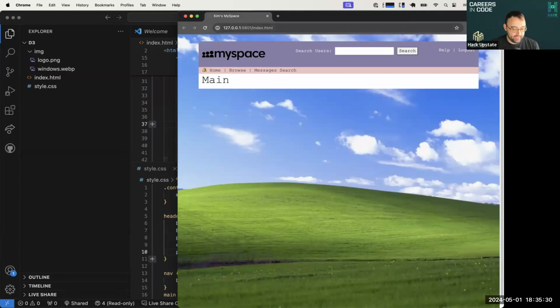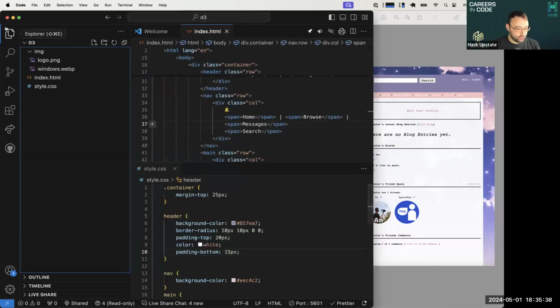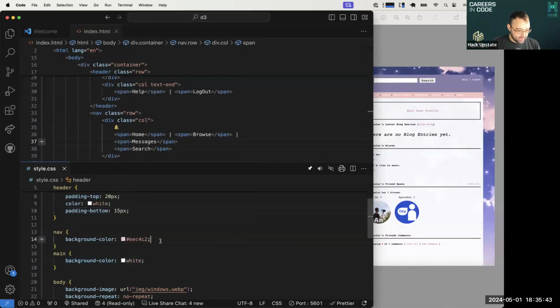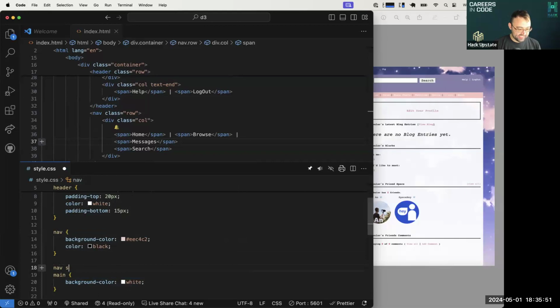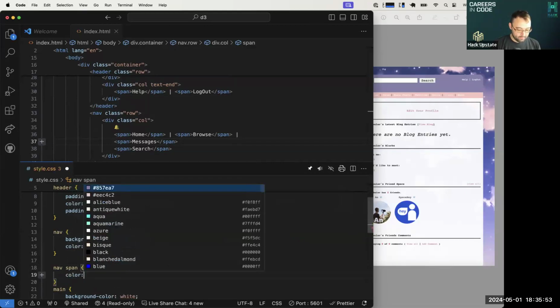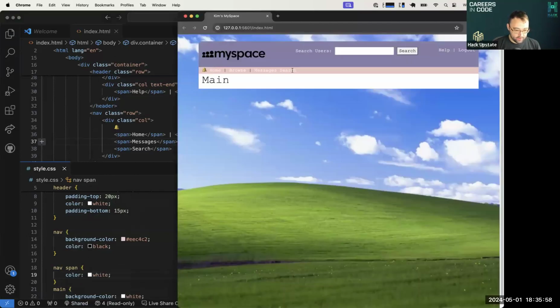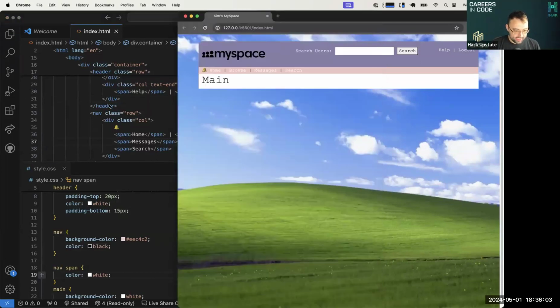The only problem is in our mockup, the links are in white and then the separator bars are in black. So what I can do on that is I can target my nav and I can say the color of the text should be black. But if that text is inside a span inside my nav, make the color white. So I save that, I come over here, I've got everything showing up, so that final bar that I was missing. And now we've got our nav rocking and rolling.